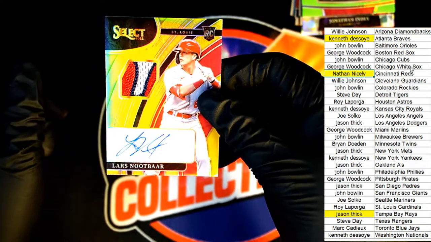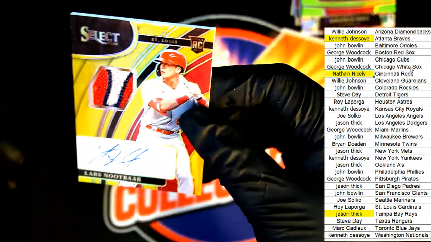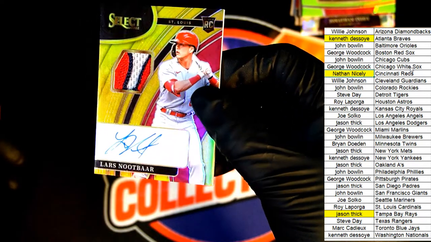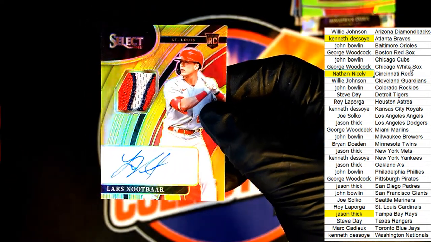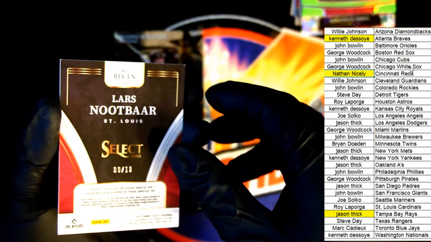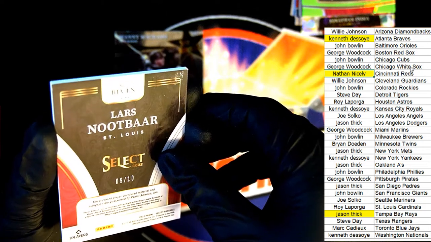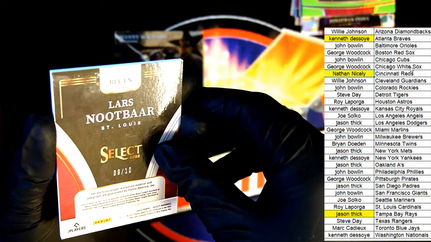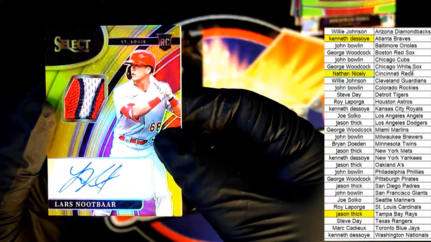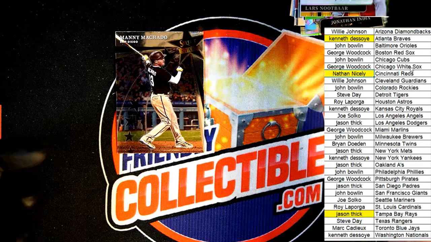Nice auto. It's hard to tell. It's not an on-card auto. I just want you to know it's not an on-card because you can't really see that detail as good as normal because we're having a little bit of a lighting thing going on. But, man, that's a 9 of 10. It's a huge hit. It's a gem. Yeah, look at that patch. That is awesome. Nice hit.